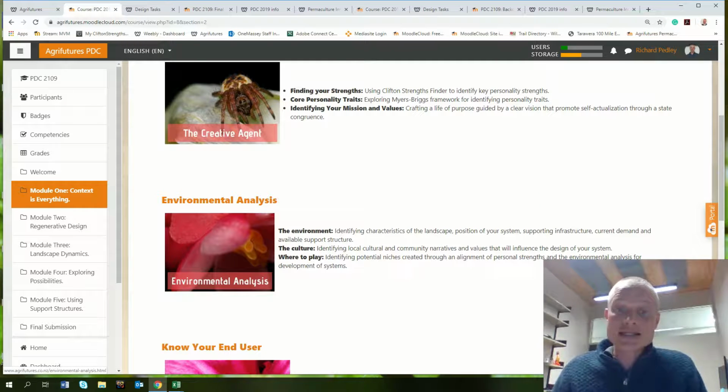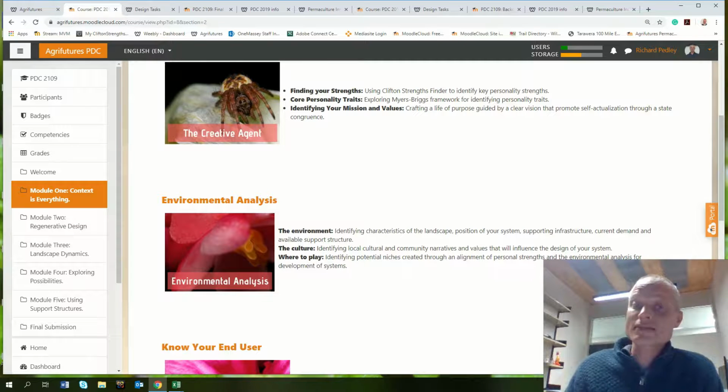And then the environmental analysis is looking at what are all the different factors around you that will influence your design. So what are the cultural trends, the environmental trends, and looking at those different factors, how can you then take your design intention and look at your particular strengths to create a particular niche for yourself. So you may identify particular strengths that you have within the first part, and identify trends within your environment there to identify where you're best positioning your particular product or services. So where are the opportunities that you can take advantage of?